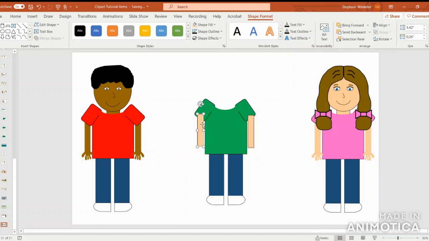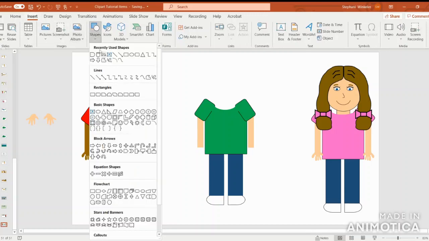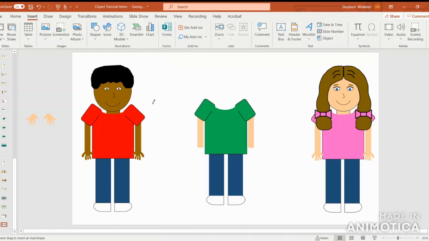All right, now I'm going in to put them behind the sleeves, and I want to match them up. To create the hands, we're going to go into Insert, Shapes, and we're going to select the Freeform Scribble. This is just trial and error.